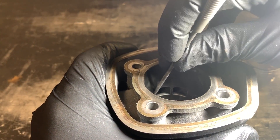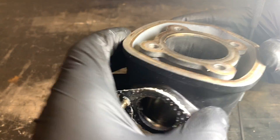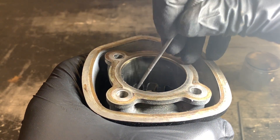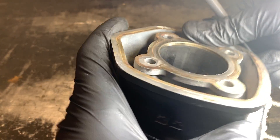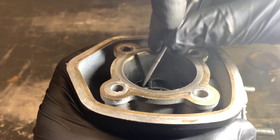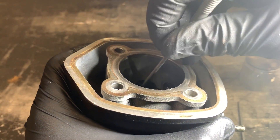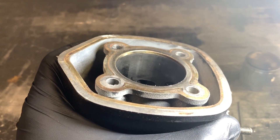You want to make sure all your main transfers are done, side transfers, and any boost ports on there. Sometimes the boost ports will taper back up in there, so you just want to make sure it's nice and smooth — those are usually not a huge problem. The biggest one is gonna be the exhaust port. So go around; I'm just showing you guys quickly, obviously not gonna do the whole thing, but just go around and file those nice and smooth, get in the corners, and maintain an even angle going across.